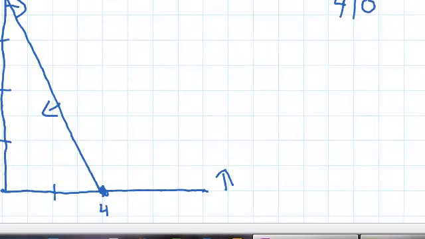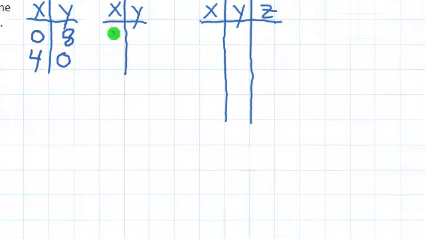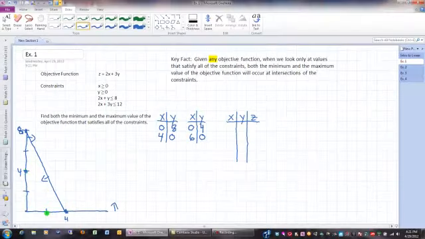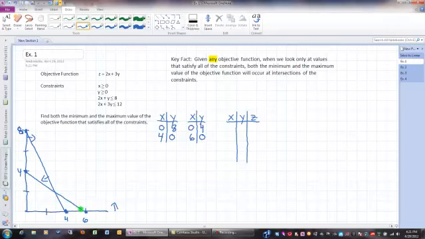Then the next one, 2x plus 3y less than or equal to 12. If x is 0, that leaves us with 3y equals 12, so y is 4. If y is 0, that leaves us with 2x equal to 12, so x is 6. So this time I get (0, 4) as one point and (6, 0) as the other. Again, we will connect the dots, and again use (0, 0) as your test point: 0 plus 0 is less than or equal to 12. So now we're in here, and our area is this bit in here.